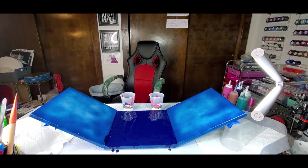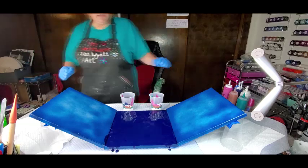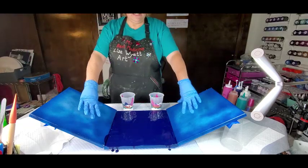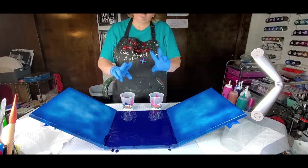Okay, so at that angle, I think you can see pretty much what's gonna happen here and then what's gonna happen here. And I hope it's beautiful.